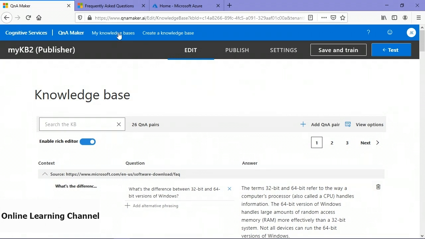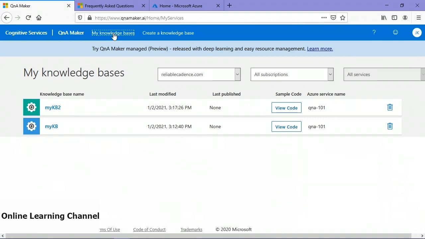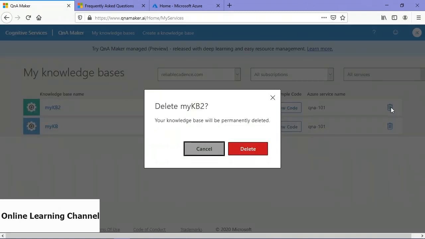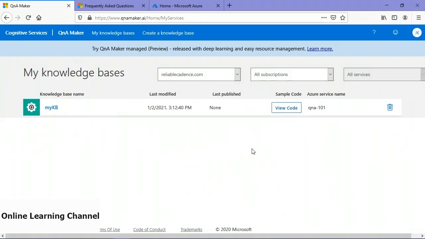I'm going to go back to My Knowledge Bases by clicking My Knowledge Bases at the top of the window, and I'm going to click the trash icon beside My KB2 to delete my new knowledge base, My KB2. And in the Delete My KB2 dialog, I'll click Delete. And we're done. So with that, we've actually populated and trained a knowledge base in Q&A Maker.